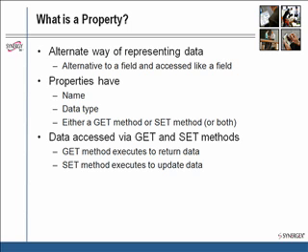Properties have a name and a type, just like a field, but they also have one or more methods that are used to either get the data or set the data. So when you access a property like you're setting a field, it calls the property's set method. When you access the property like you're getting the value of a field, the get method is called. Every property must have a get method, or a set method, or both. A special property, an indexer, also has parameters, but we'll talk about these in other sessions.